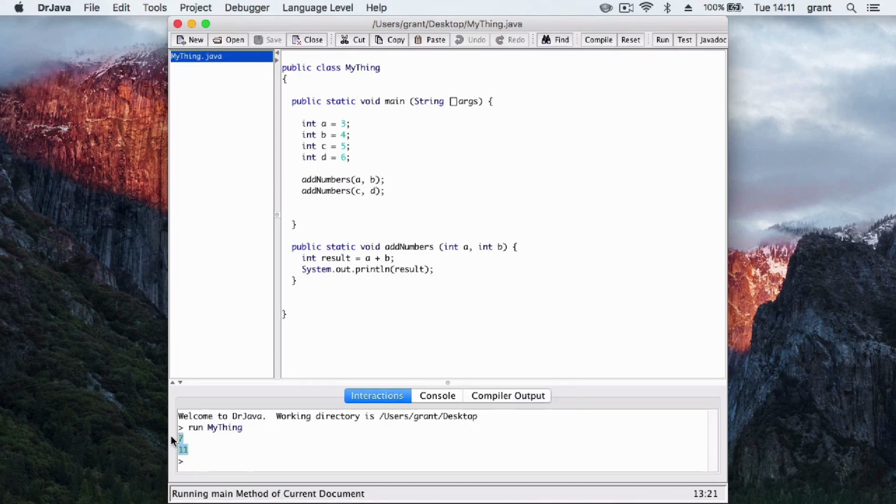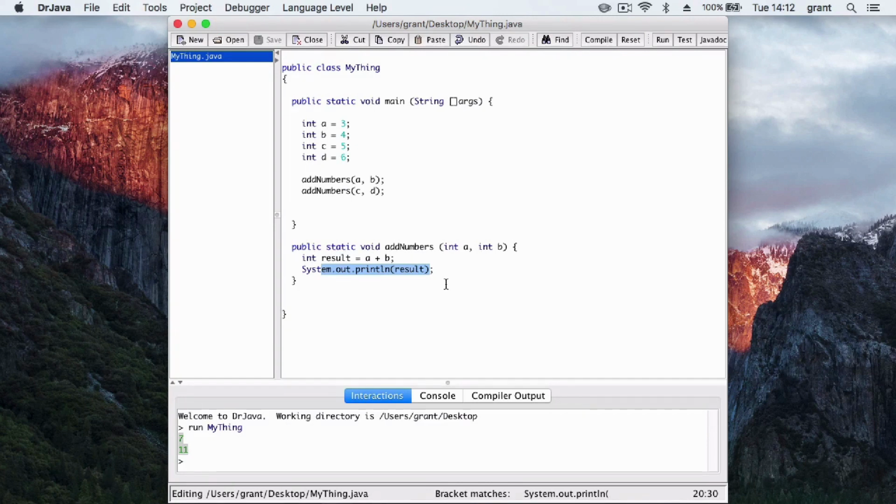So can you see the power of methods now? Instead of writing out the additions here and then the system print line, we simply said, go to add numbers and pass it these two items. So off it went, gave it the two items, which were added and then printed. So methods are a way of enclosing, first of all, a bunch of instructions we want to execute. And secondly, they're a great way to decrease the amount of code that you actually have to write.